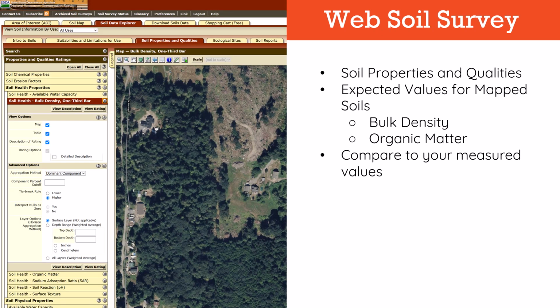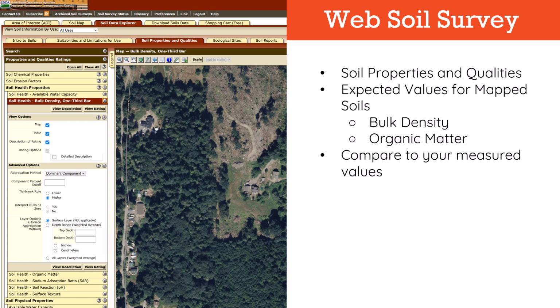Web Soil Survey is another fantastic resource to reference to learn more about the soil properties and qualities that are present on your planning unit. They do have values for bulk density and organic matter present for soil map units. Map soil components do not always accurately reflect what is present on the ground. Getting on-site data is much more accurate and will reflect the management applied, but Web Soil Survey data can at least provide you with a value based on the soil type that's anticipated to be present in your planning field.